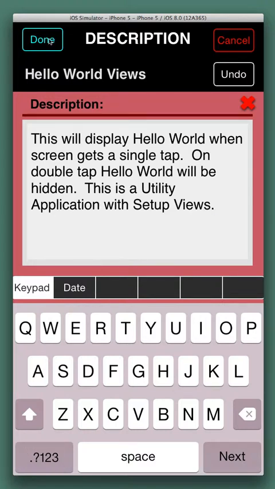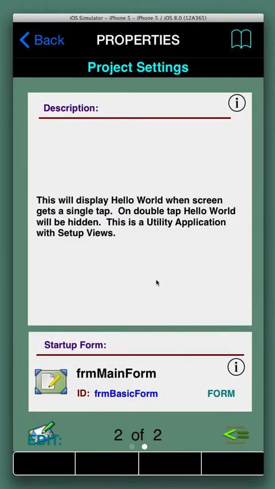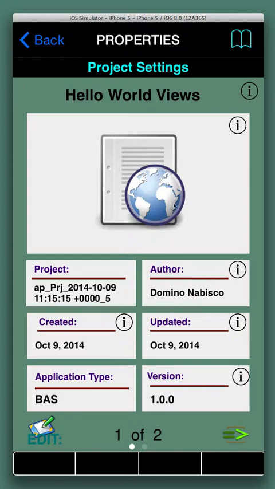Okay, you say done. All right, so we've expanded the description so we know what it is. And we're all set there.